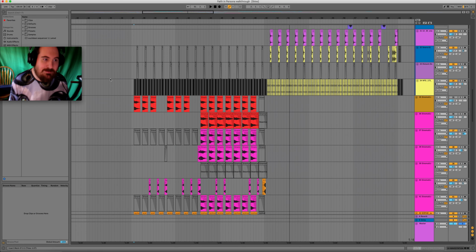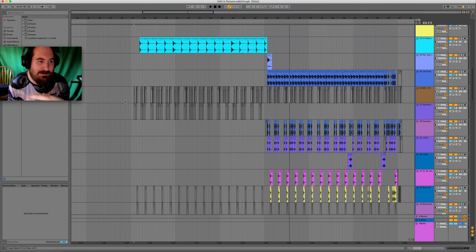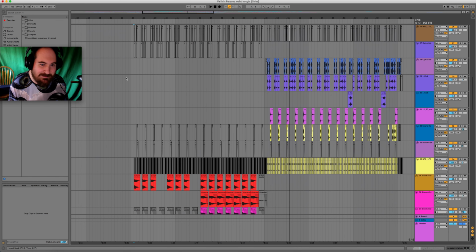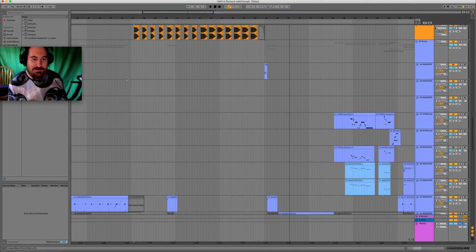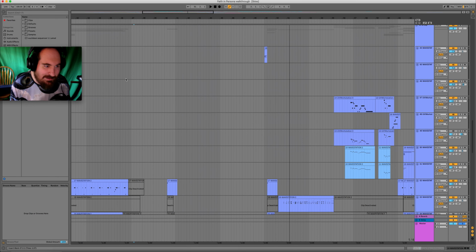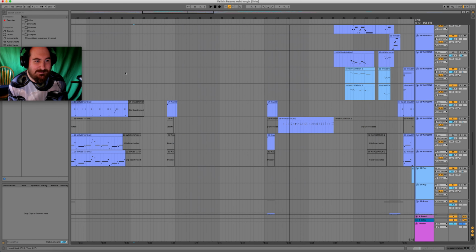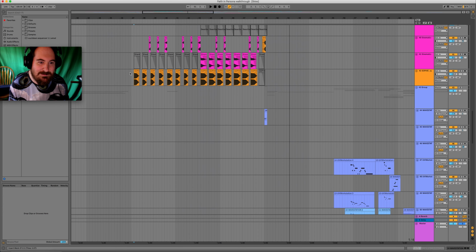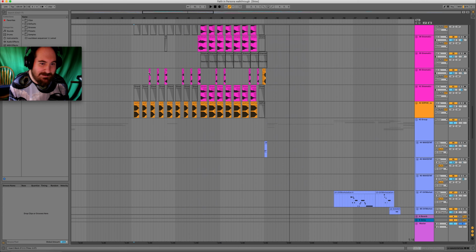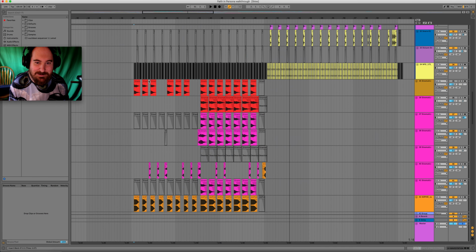Also, another thing I did to keep up the excitement between sections was change the drum palette between each section. It's a subtle effect, but I think it helps pop the song out a little bit, in that each section almost has its own rhythmic character and its own sound palette.